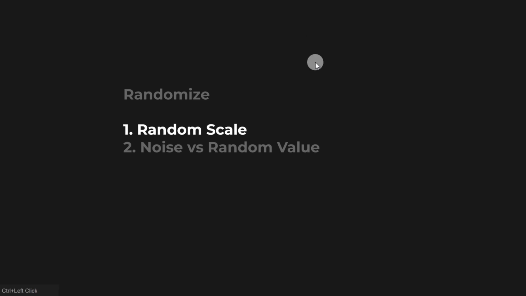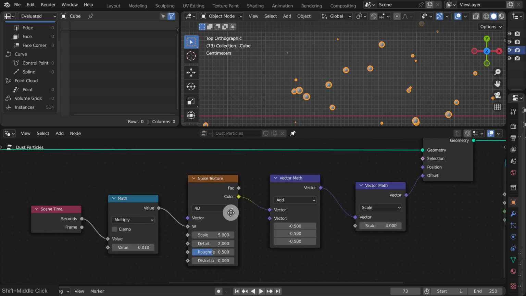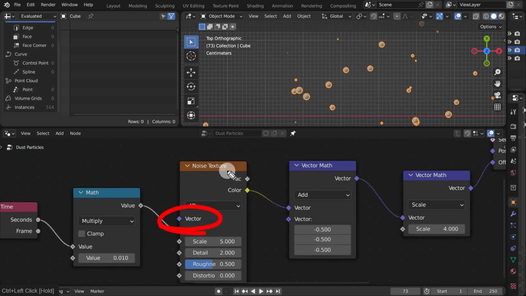Now, okay, this brings us to step number 2, which is getting to know the difference between noises and random values. Now, earlier we worked with this noise texture. In terms of functionality, it's very, very similar to the random value node. But why is it so important that we know the difference between these two? Well, what a noise texture does is it works with positional data. So by default, the vector input of the noise texture works from a 3-dimensional position space, meaning it's working with the position coordinates, which means it can generate a noise pattern in 3-dimensional space by default.